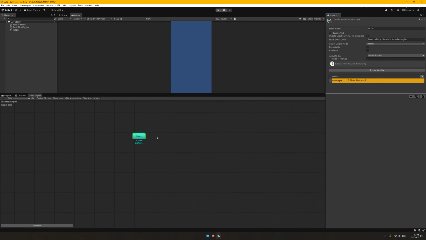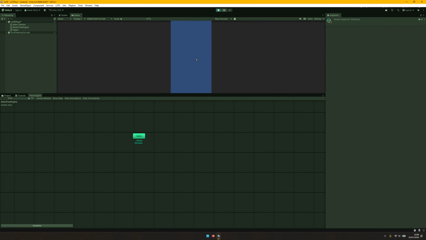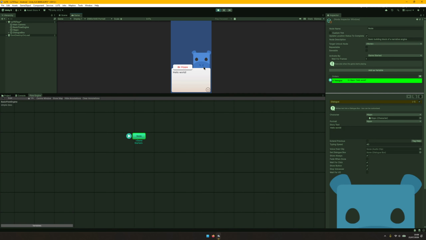The game started simply, as we've discussed, executes the node when the game starts. You can change the wait for frames field, so the game actually waits a certain number of frames before the node is executed after it begins. As we've previously noted, the node changes to a kind of cyan color, and in the triangle braces you can see the event handler name itself. This means you can look at the Flow Engine window as a kind of overview picture without actually having to look at the inspector properties to understand the flow of your game. So if we play this game now, we will see that this node gets called straight away and our dialog pops up.